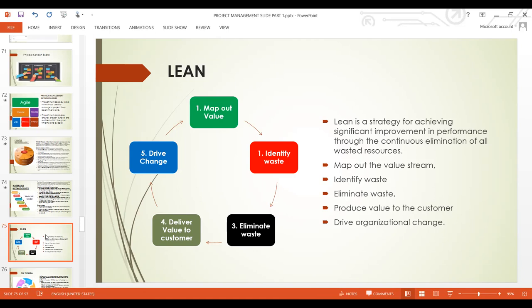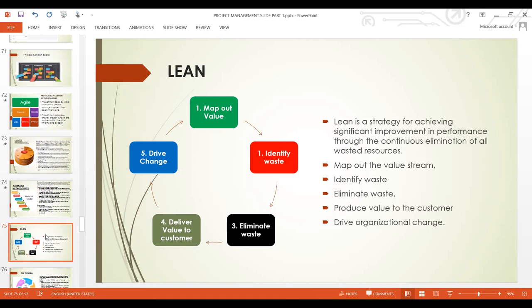So if you have experience in lean, there are so many jobs in lean, and you can learn lean most of the time when you are learning Six Sigma, like black belt or green belt certification in Six Sigma. They combine lean and Six Sigma a lot because Six Sigma is about process improvement, while lean is about waste reduction. When you are reducing the waste in the process, you are equally improving the process. So that's why the two of them tend to go together all the time.